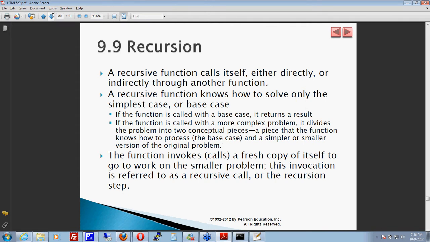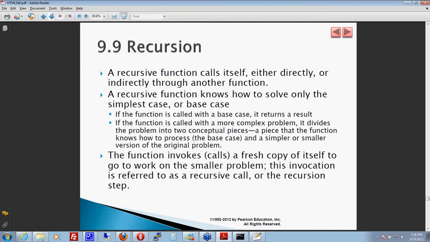Recursion is a function that calls itself, either directly or indirectly through another function. A recursive function knows how to solve only the simplest case, or base case. If the function is called with a base case, it returns a result.